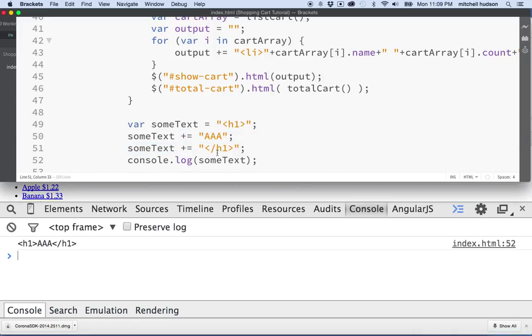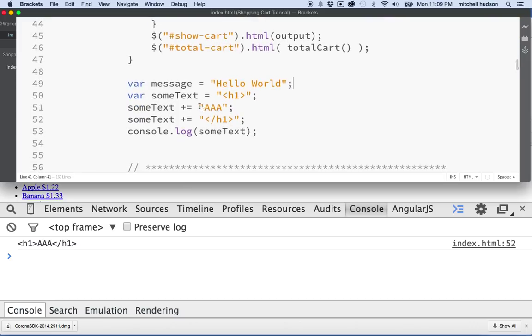And then we could write that into the content of the page over here. Let's do a little more. Let's imagine this message right here is actually coming from somewhere else. Like we have a var called message, and it could be anything, like hello world. Then we don't want to write AAA here. We want to write message.